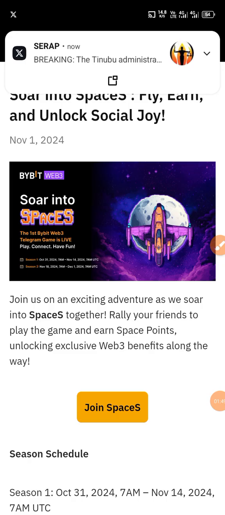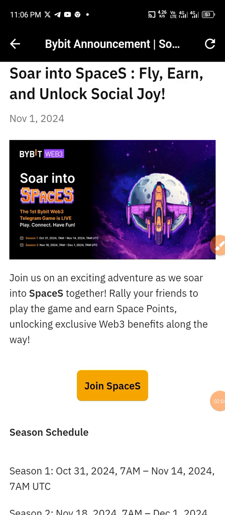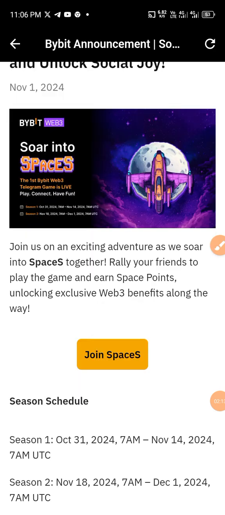And the next opportunity here tonight is Soar. Soar into Spaces, fly, earn and unlock social joys. This commences November 1st, 2024. Join us on an exciting adventure as we soar into Spaces together. Rally your friends to play the games and earn Spaces points, unlocking exclusive Web3 benefits along the way.